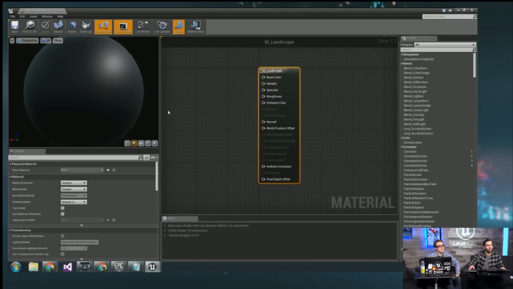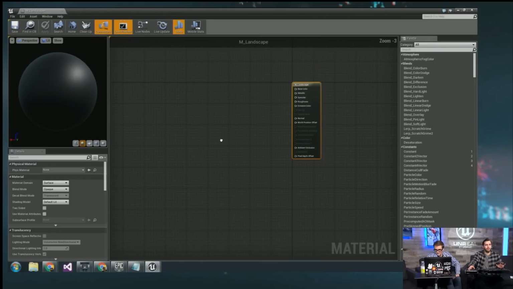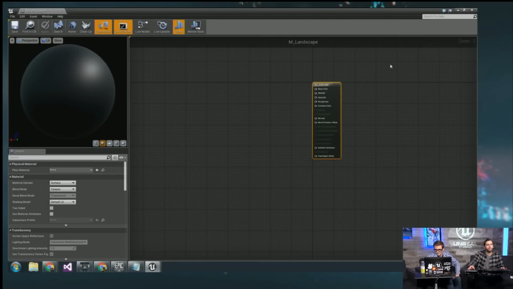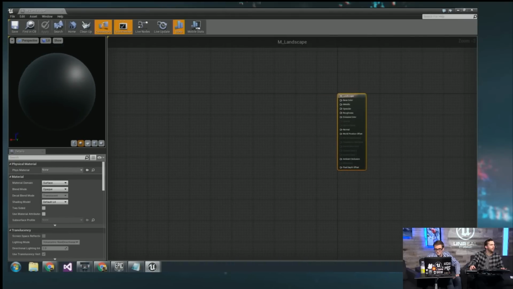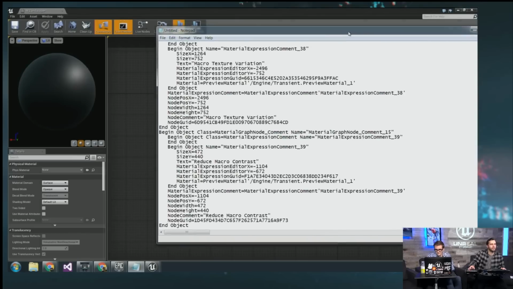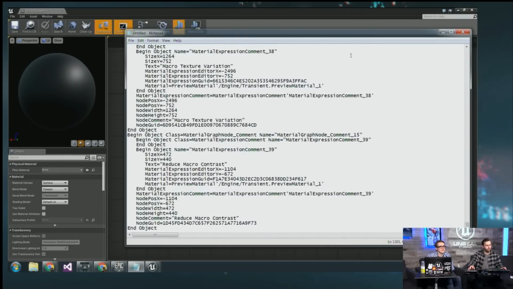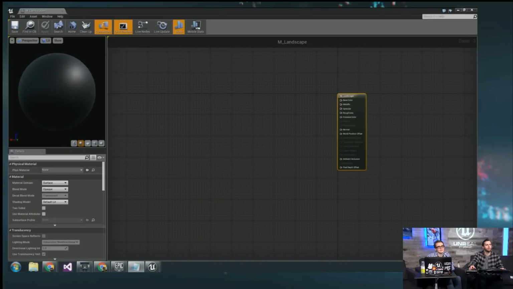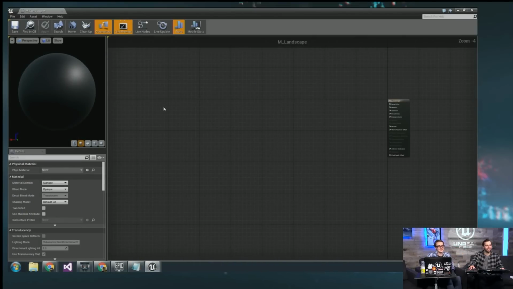Here we go. So open up your empty material you just made. What I'm going to do, and this will be for you guys later, is get rid of this palette so you have a little bit more screen space to work with here. So let me show you the magic. Control A. Whoops, that's not what we want. Control A, Control C. Here comes the trial and error. Control V. Oh, it's thinking about it. It froze. That's how you know it's processing. Let's see what happens.